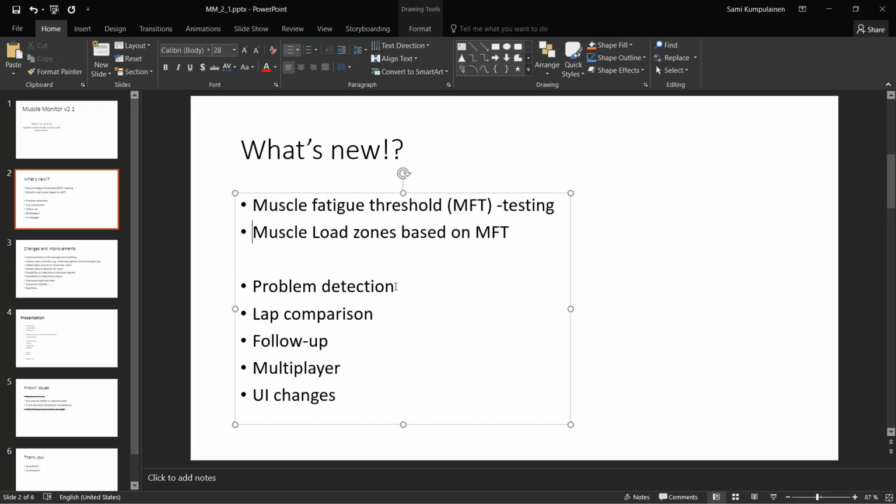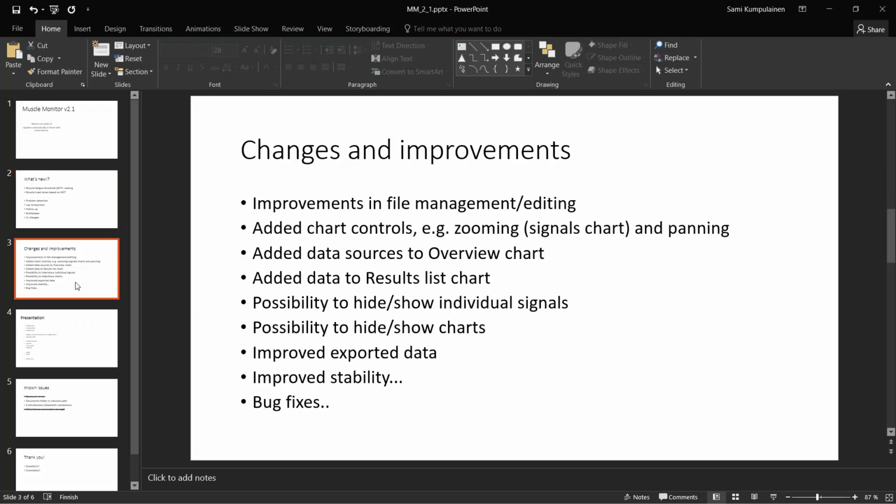Okay, then we'll have a quick look onto the problem detection feature, lab comparison, follow-up, multiplayer features, and go through the UI changes. But I'll get to this very soon. Of course, there's been a lot of small changes and improvements on how the software works.